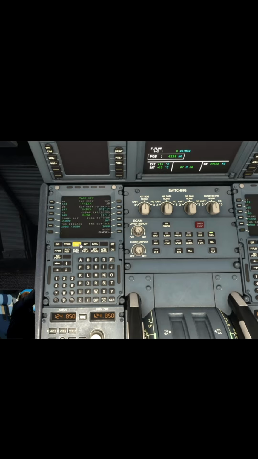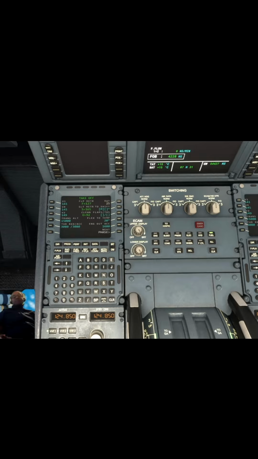In terms of performance, you remember Chuck talked to you about there being three speeds for takeoff that we need to be watching. The first speed is V1. V1 is the point where we say, hey, can we stop the airplane or not?